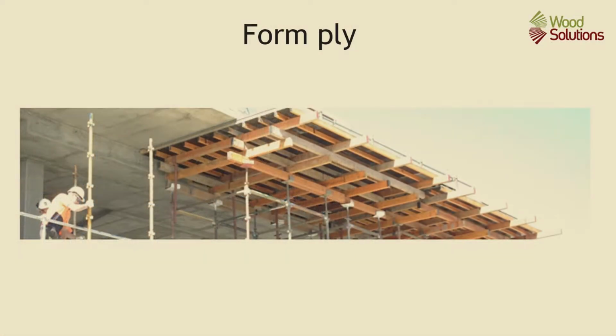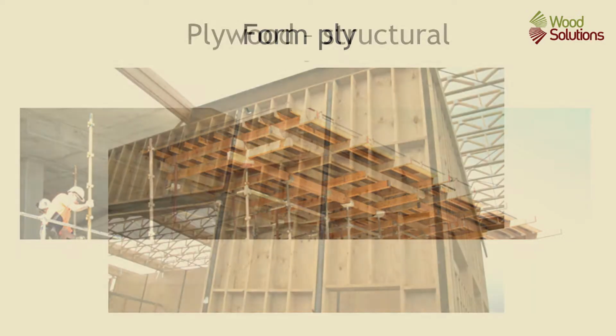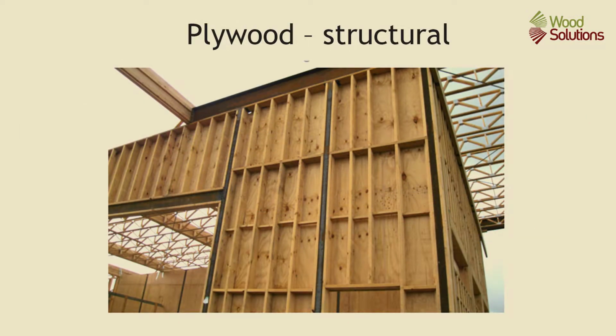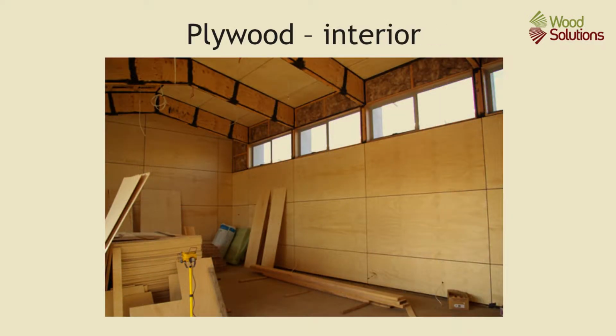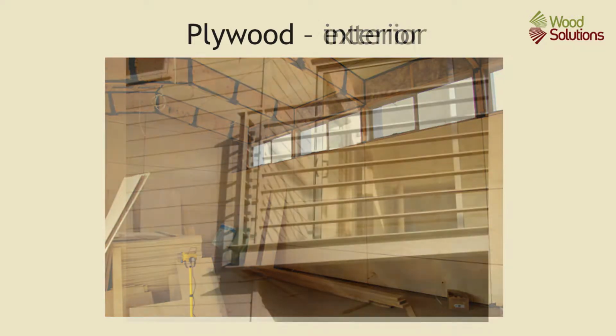Plywood is used in a wide range of applications. It is used widely as form ply in concrete construction. And plywood is also used structurally as bracing in stud frame construction. It is used as an interior finish in buildings. And lastly, plywood can be made to act as an external cladding.